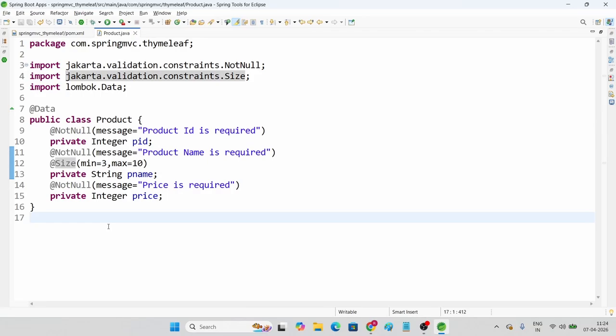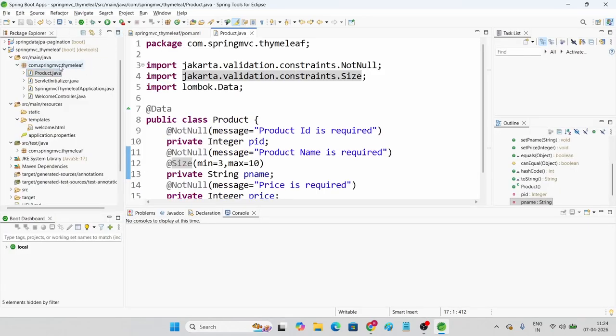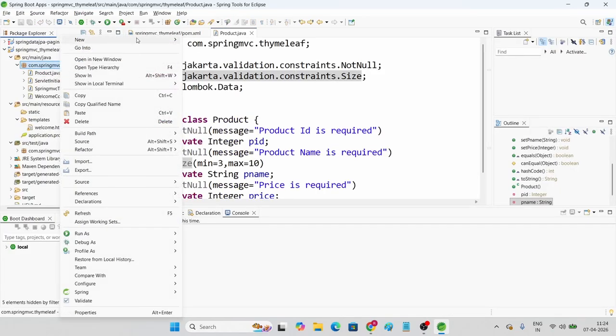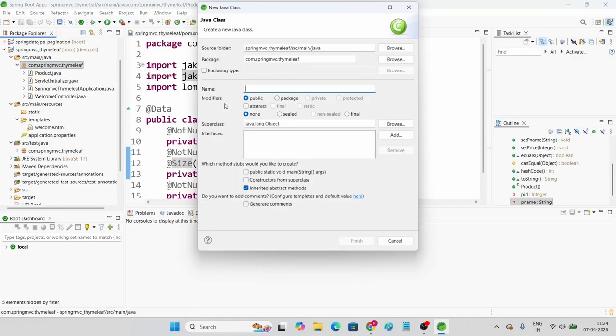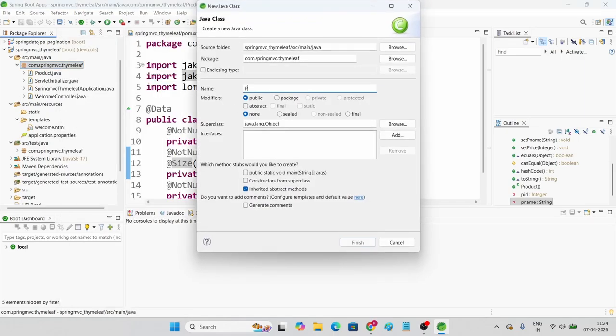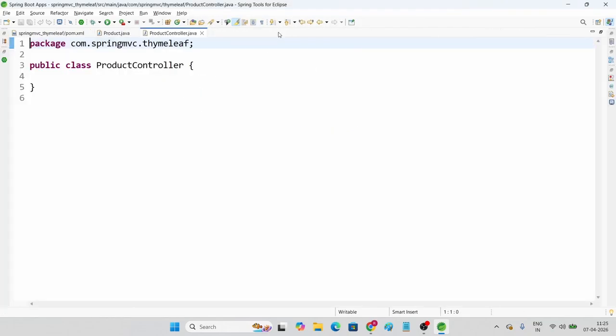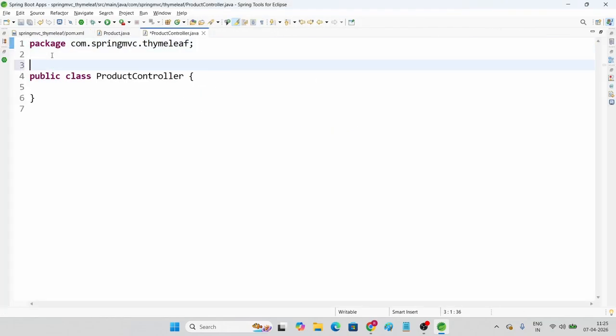Now, the next one, let us go with the controller class. In the same package com.spring MVC Thymeleaf, create a new class ProductController. Mark it as a controller by using the annotation @Controller.